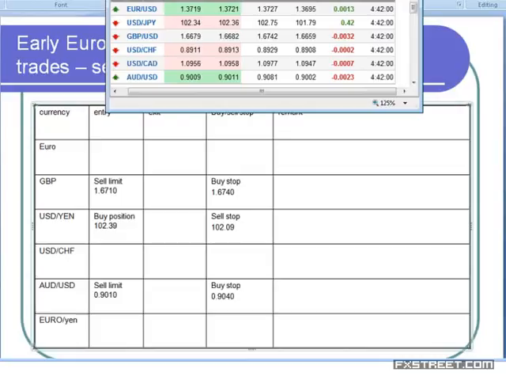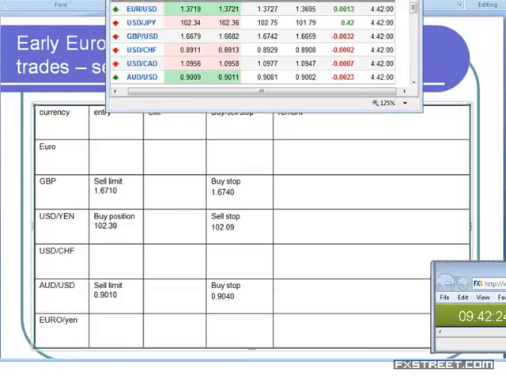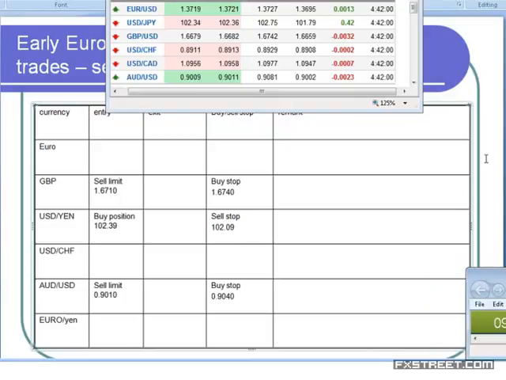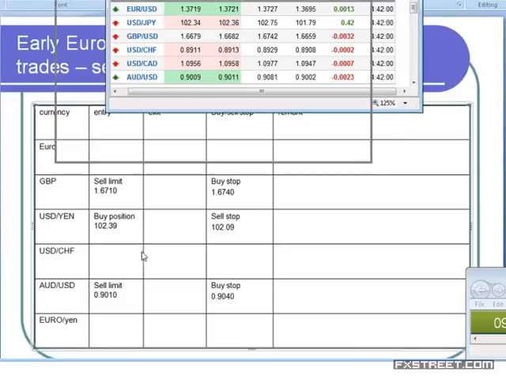Okay. I think there are only 3 minutes left, so if there are questions. These are all the trades I have planned. I explained to you on what basis I am taking these positions.